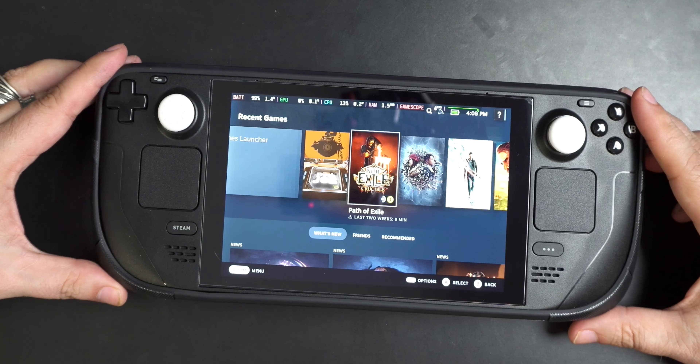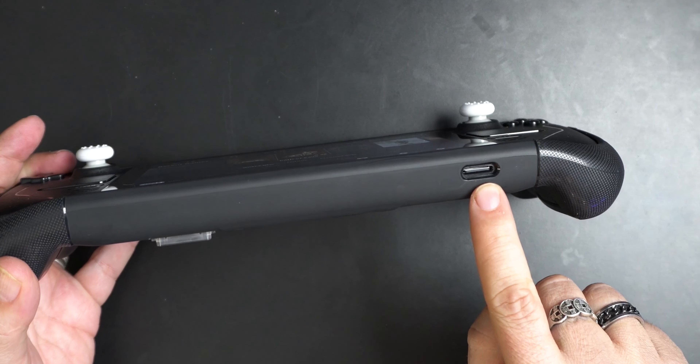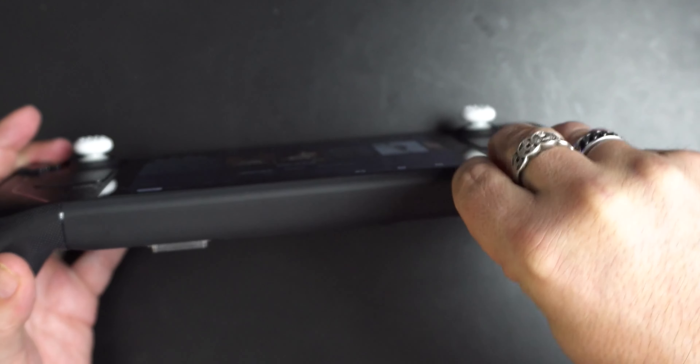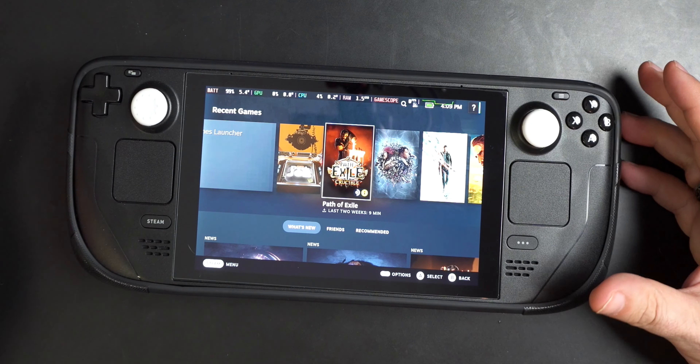We'll turn this on right here and you can see when this boots up. On the bottom there is a slot right there for an SD card. If I just tap that, you guys may be able to see that — it's a 256 gig SD card in there. But when you get this, if you've never used it — and I don't know if anybody else got instructions, I definitely did not — I had no idea how to put a card in here. I thought you'd put a card in and it would just work, but it doesn't because this is Linux-based.